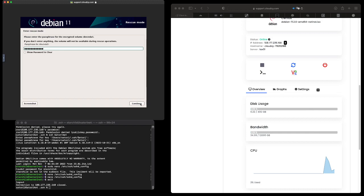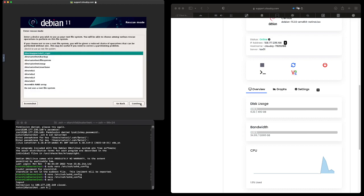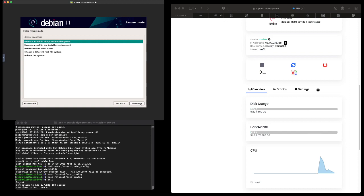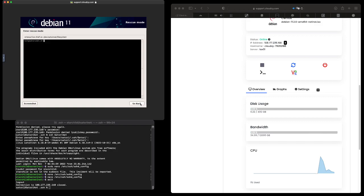So again, if I didn't know the passphrase, this would not be possible, but I do, thankfully. Okay, so we're gonna mount the file system. And yep, we have a separate boot partition. And let's execute a shell. Okay, now we go nano /etc/ssh/sshd_config.